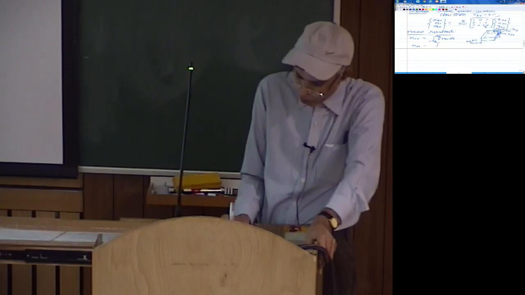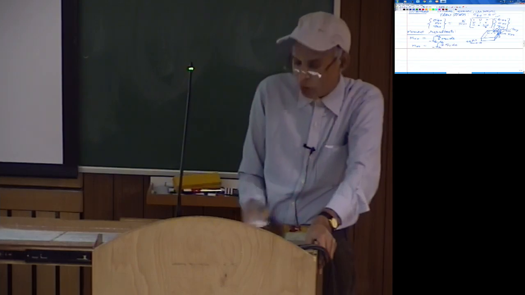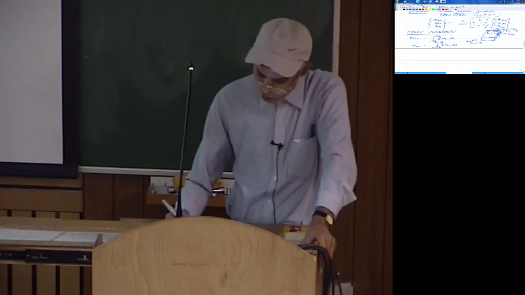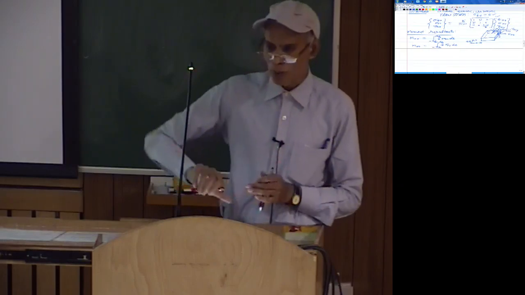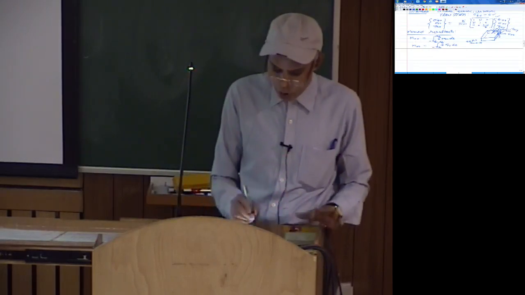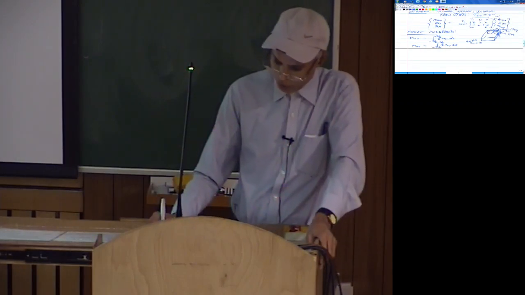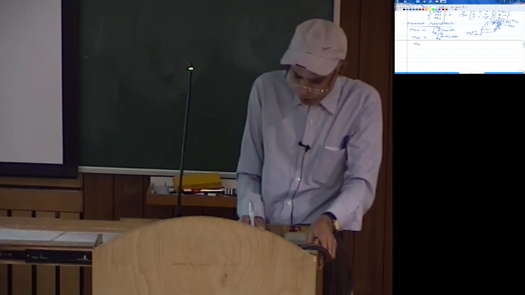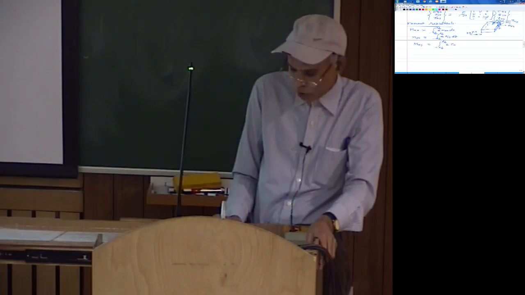Myy is again from sigma yy, the integration from minus h by 2 to plus h by 2 of z into sigma yy into dz. And again if you look at this, it is going to give you a moment like this, which would be a moment about the negative x axis, of course. Positive myy means it is a moment about the negative x axis on this face. And then similarly we define mxy. So mxy is from tau xy, the integration from minus h by 2 to plus h by 2 of z into tau xy dz.